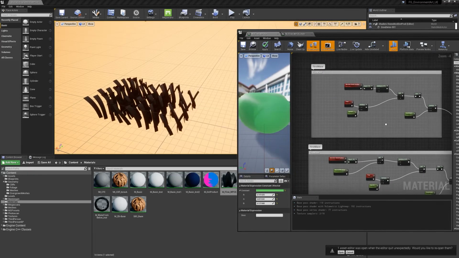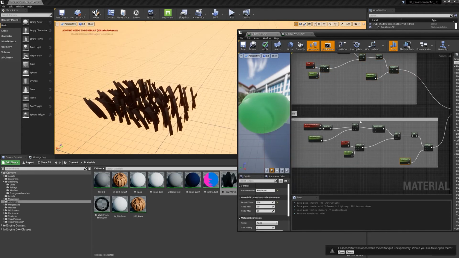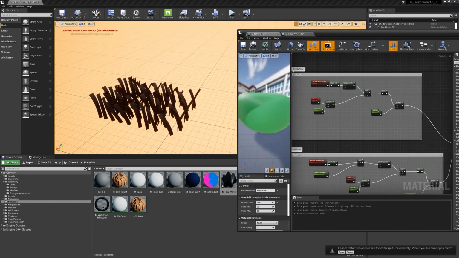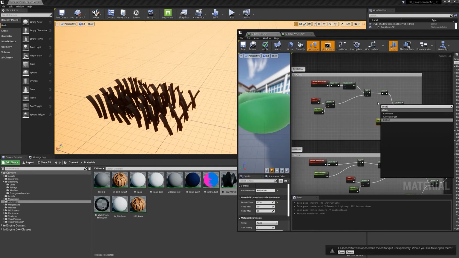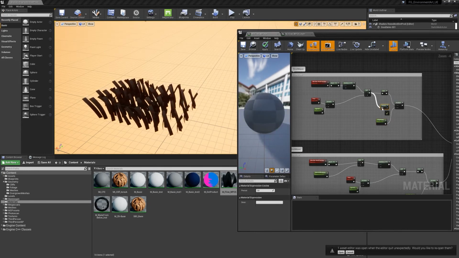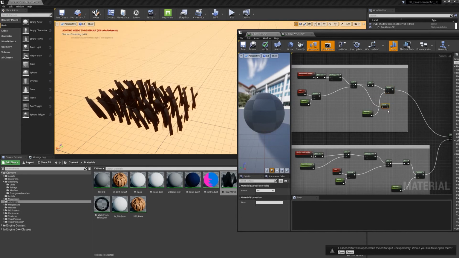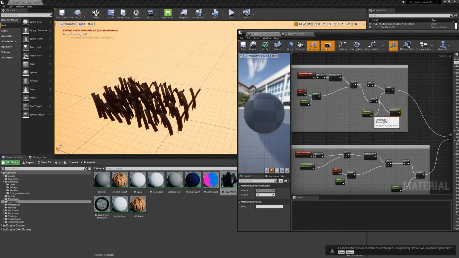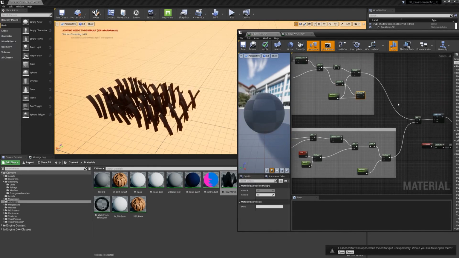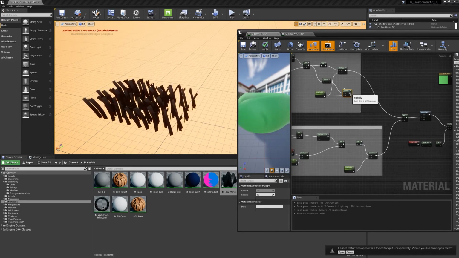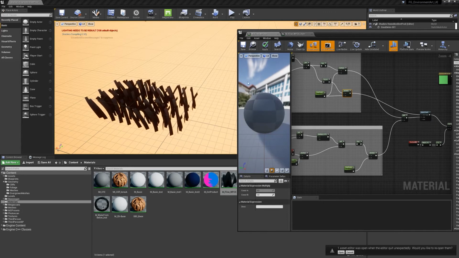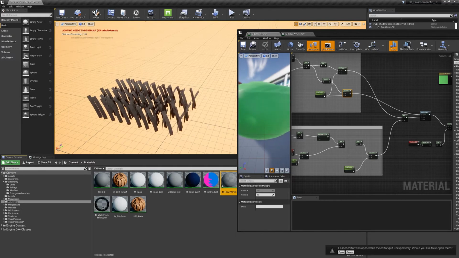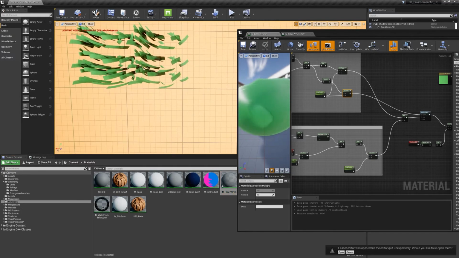So if I take this one amplitude and put it to 0, and I add a cosine here, same value in, multiply that one, and this goes into X. Then the tips of the grass will make circles instead.